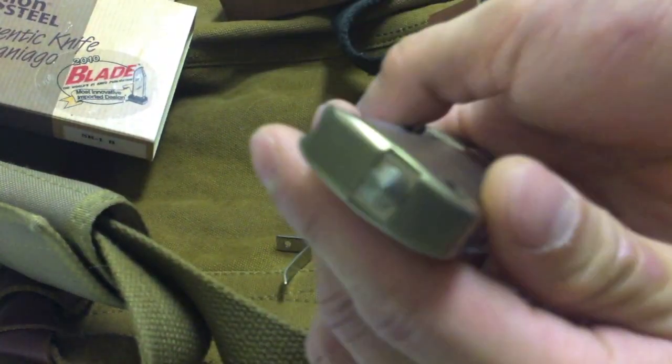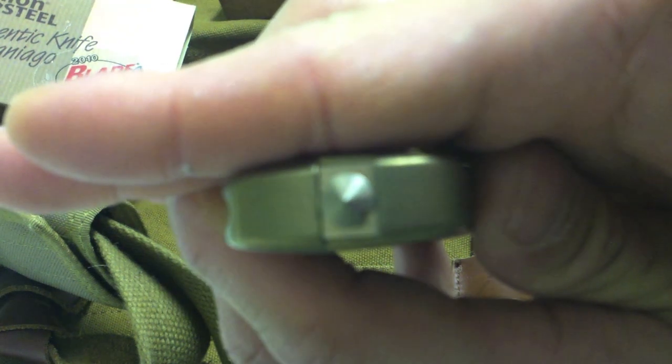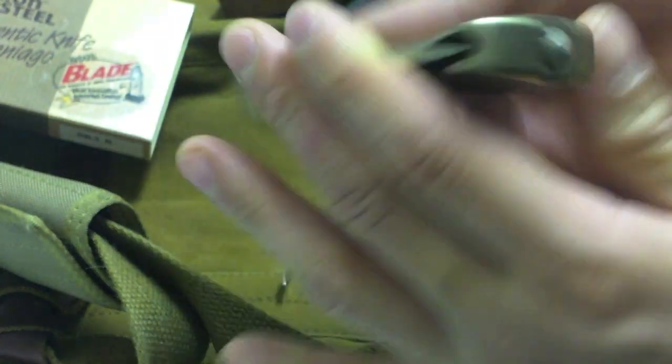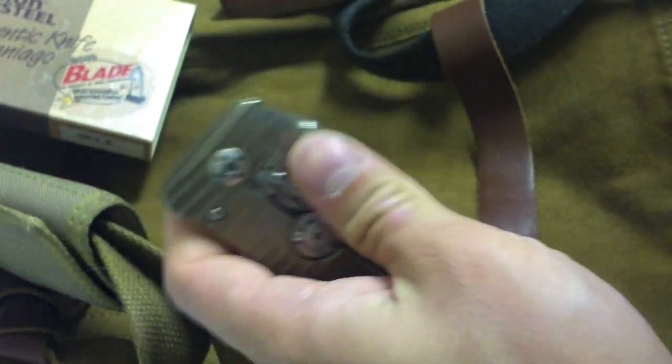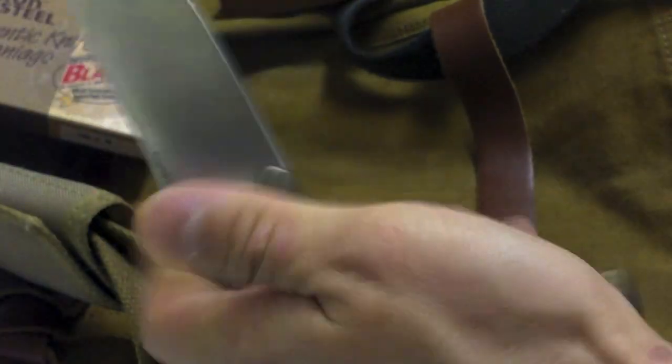And you see this is how the pocket clip goes. You just remove that and you pick which side you want to put the clip on, left or right-handed. And I've noticed with the roto block, it's easier to put in for a left-hander to turn on, turn off.